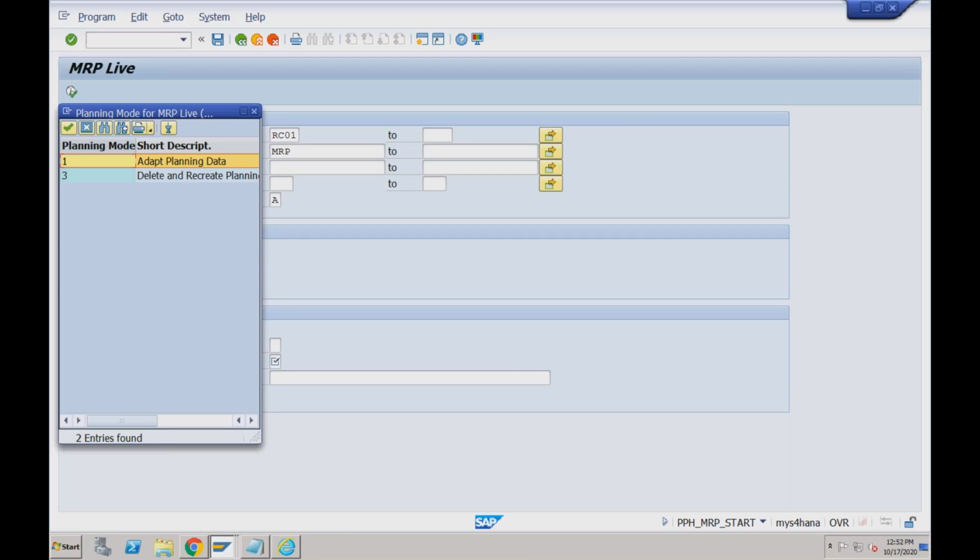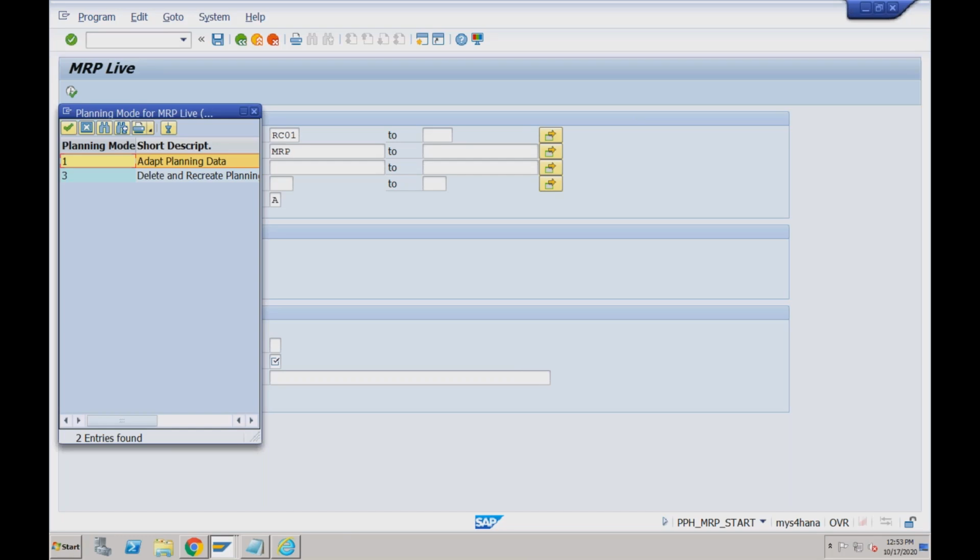But this is based on the sales orders that you have entered in the system. Let's take your example. You gave the example that you want to do the planning for the next 6 months based on what you are forecasting, right? Yes. So these forecasting results are normally created in an advanced planning tool called APO.